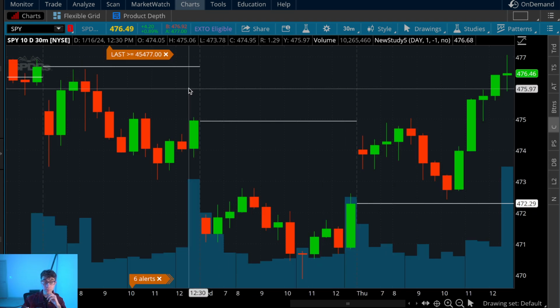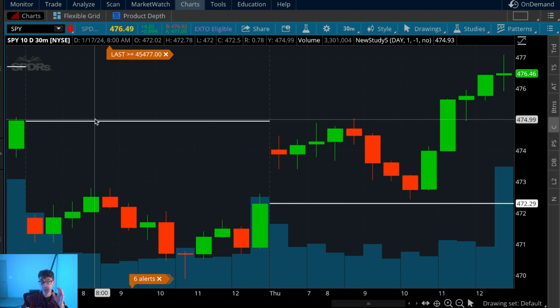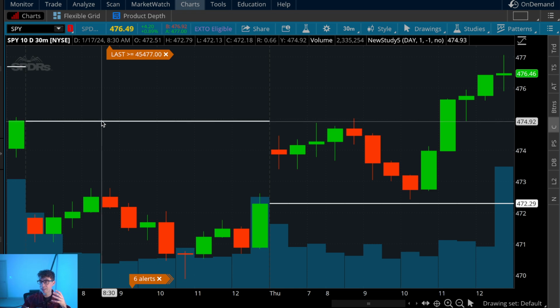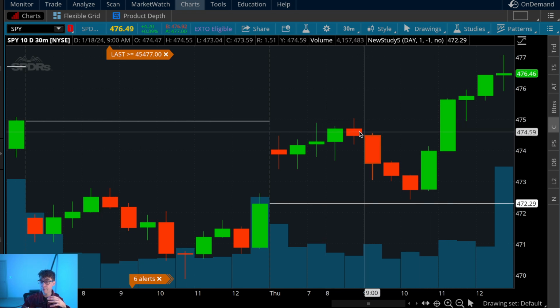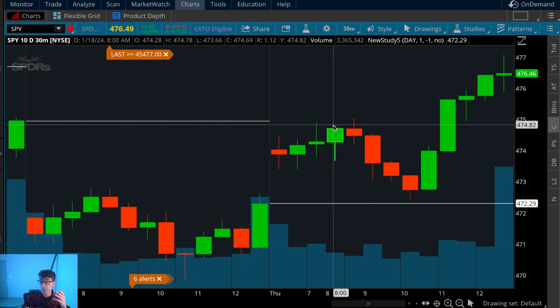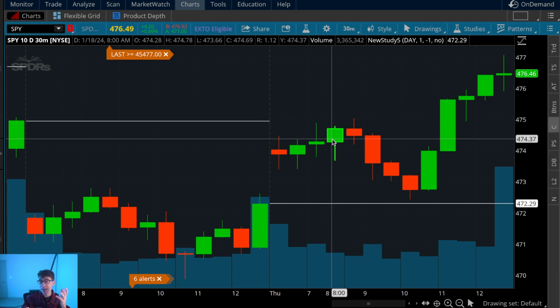Now, you could see right here, the same thing happened. There was a gap to fill in the SPY at 475. So what did I tell you? An hour and 30 minutes to 2 hours, that tends to be that key time frame where if it's just consistently failing to break above the gap and it's topping out forming these wicks, it tends to drop.